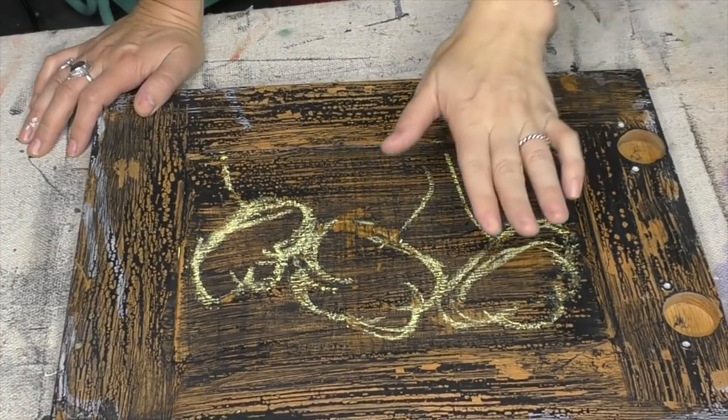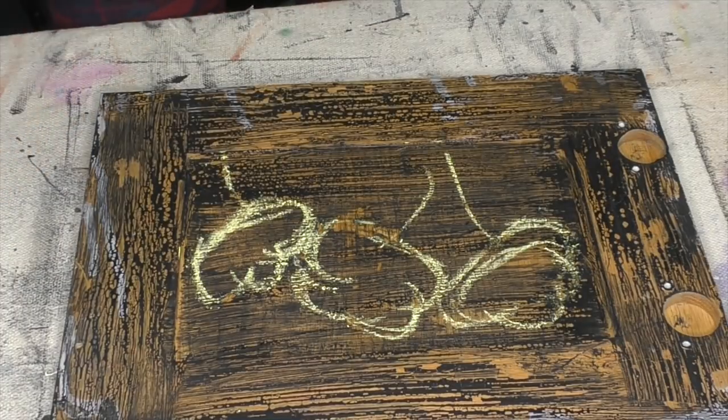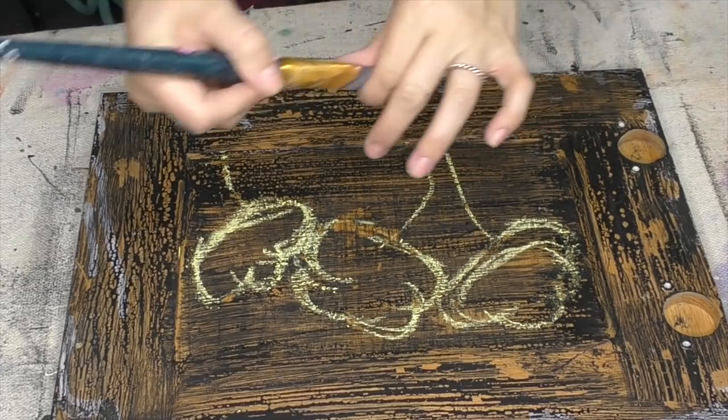All right, so because I'm a shabby style painter, if you haven't figured that out yet, everything I create, I love to create in a shabby fashion, okay? So let me go ahead and get my paintbrush a little bit wet here.